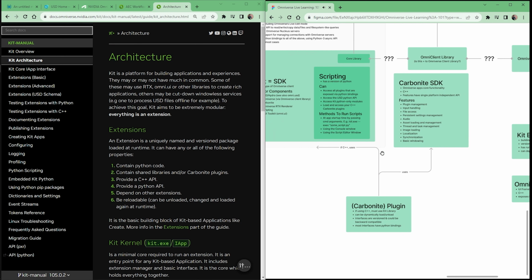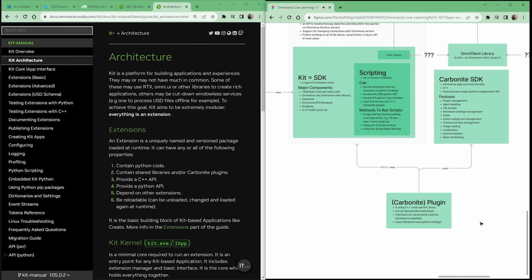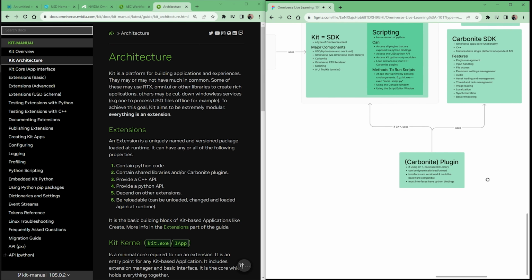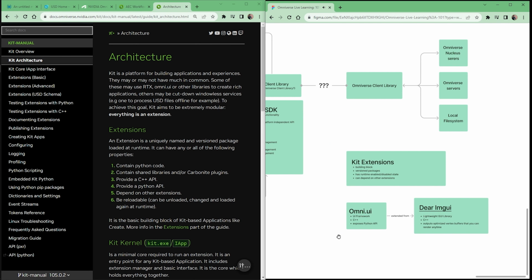And then we saw something called Carbonite SDK, which the Carbonite plugin uses, and our Carbonite plugin also uses the SDK. So plugins, you could turn them on and off. I think it's self-contained. It has its own interface, I think, independently. So you can load it and not load it, almost like a library. It's a library that uses the Kit library, I'm thinking. And within the API that you create for your plugin, most of them have Python bindings in order to receive Python code to process it. I think that's what it means.